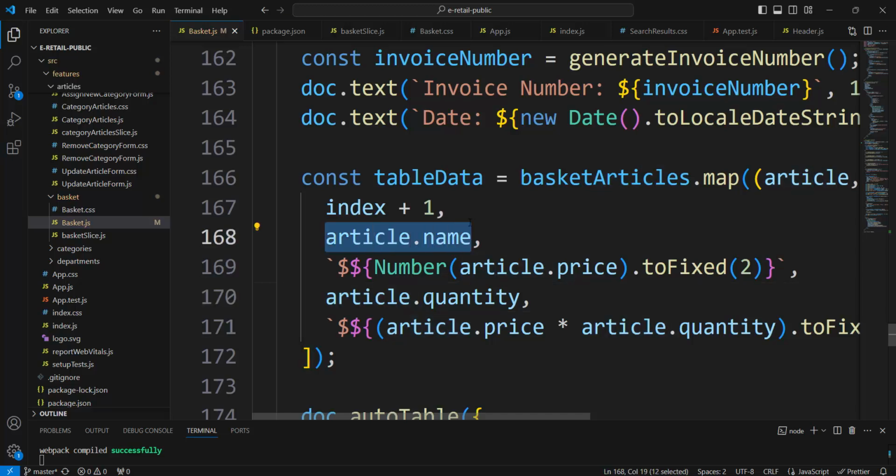Article name uses dot notation: object dot property, as long as we want, and method, etc.